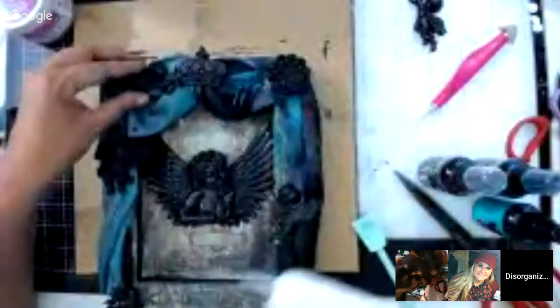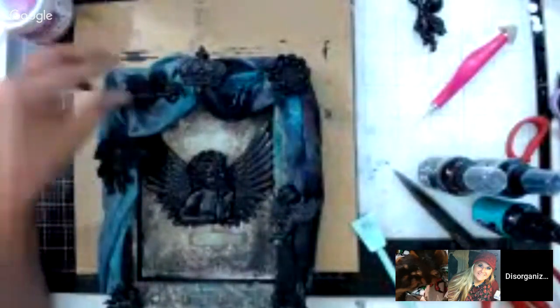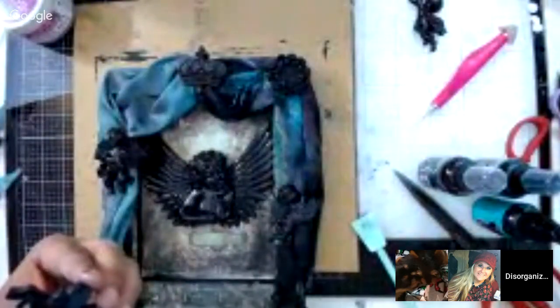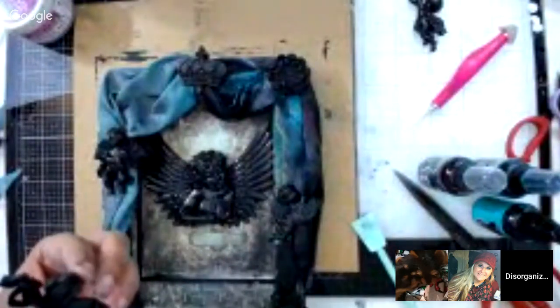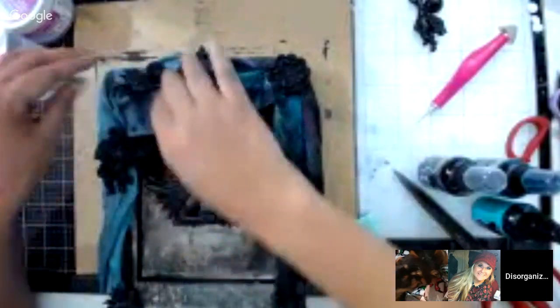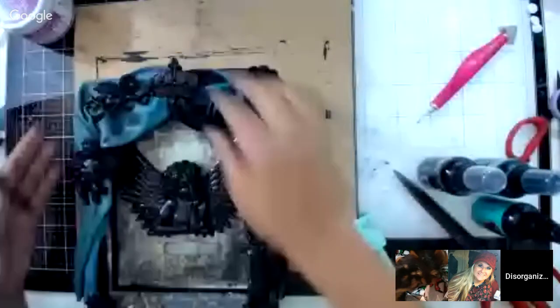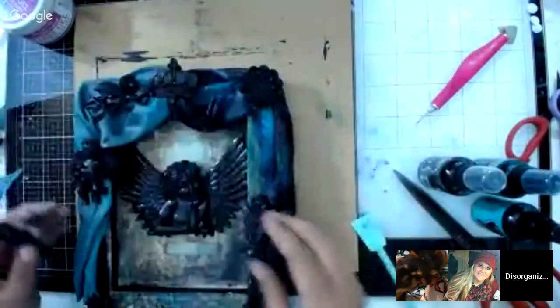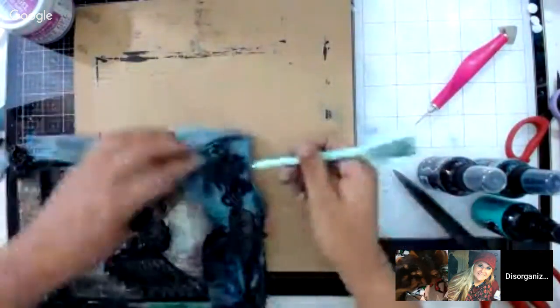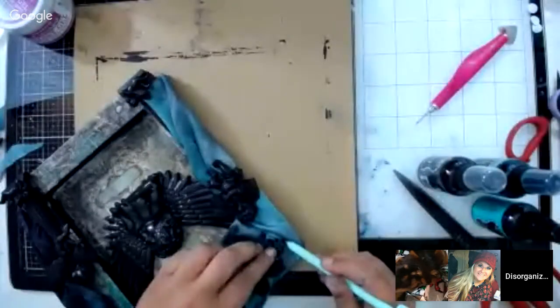What is it? Stone paper. Really? And yes, there's a store called Queen's Craft Fair. They're going to have it there. I just heard there's this group of girls that are freaks about crafting, so they decided to open a store because they got tired of everybody saying, where do you get this? Where do you get that? So they're like, okay, we're just going to get it all. Y'all did get asked that a lot. Yeah. Well, now it will be answered. Now we can say Queen's Craft Fair, QueensCraftFair.com.